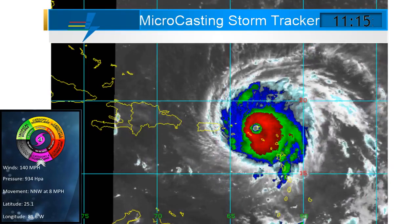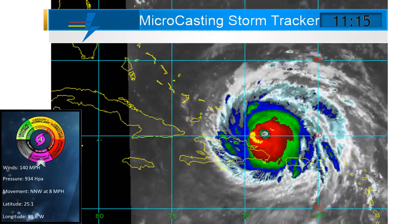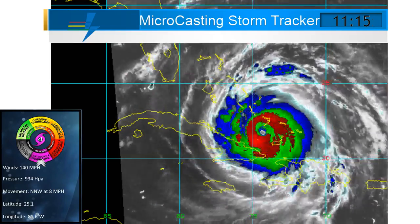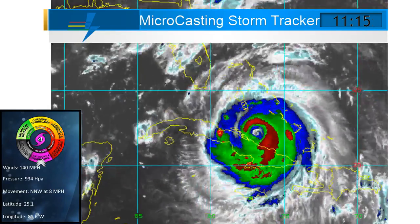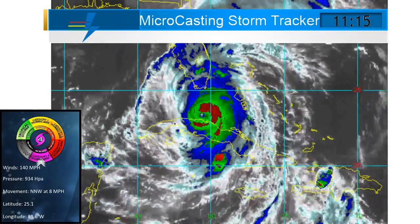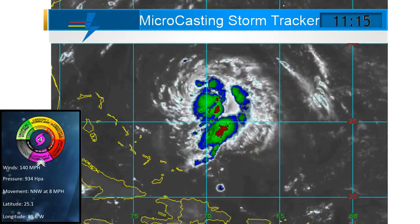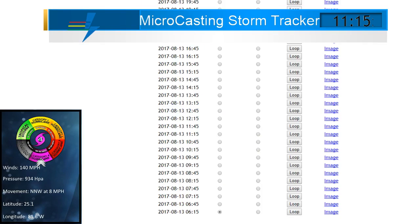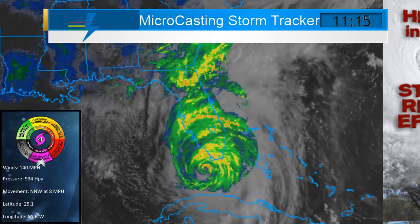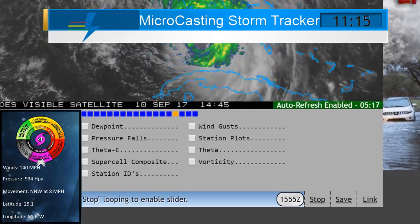And then after that, it continued to go crazy and be this Category 5 monster of a hurricane, and continued to peak in intensity before it did start to gradually weaken due to wind shear and land interaction, before weakening to a Category 4 and re-strengthening to a Category 5 before striking Cuba. After it struck Cuba, it went up, and it's now headed up towards Florida, where it really is destined to go. That's where we're expecting this to go, and we can expect it to go in this general direction for quite a while.